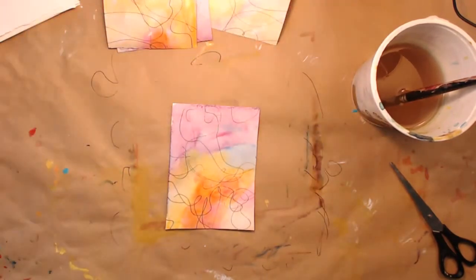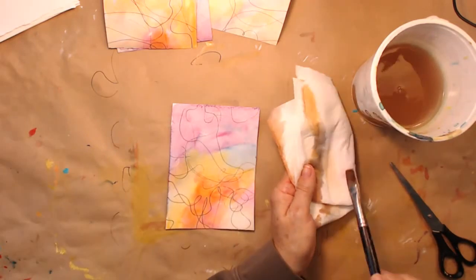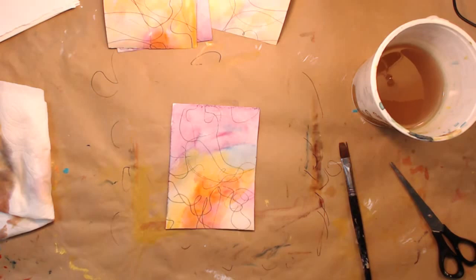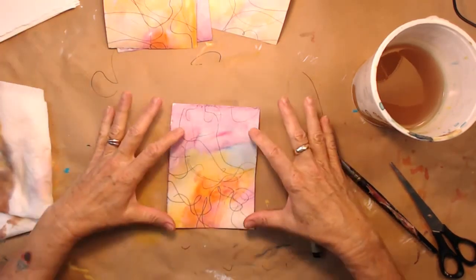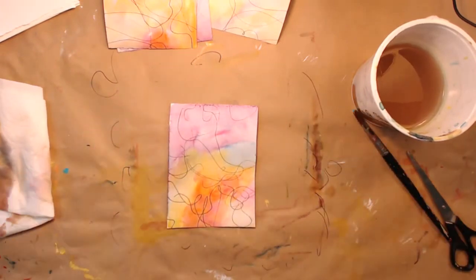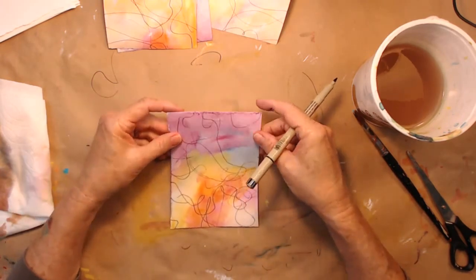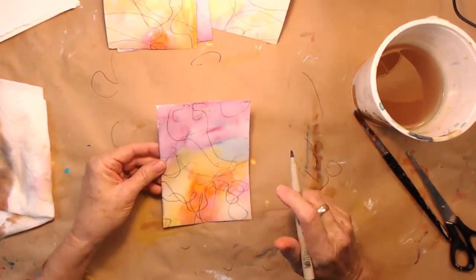Now what you're going to do is you're going to either take a paintbrush or colored pencils. You can use the Pigma Micron, whatever you like, and you're going to create doodle portraits. So basically, you're going to be turning these into some sort of face, right? It's definitely not going to be your typical portrait.